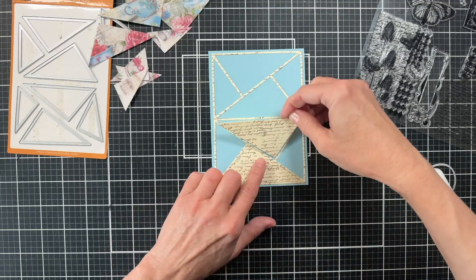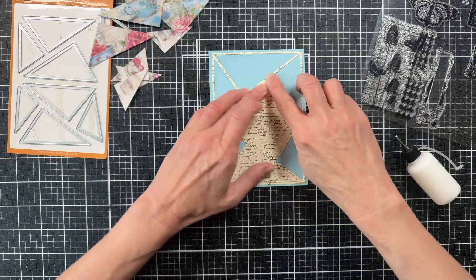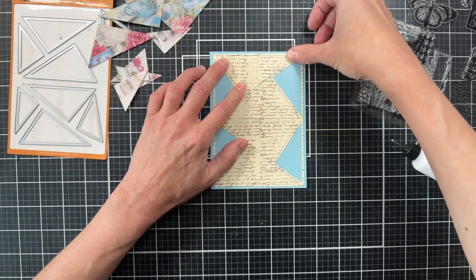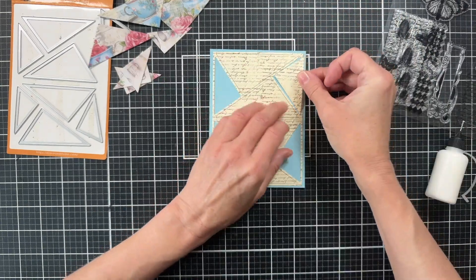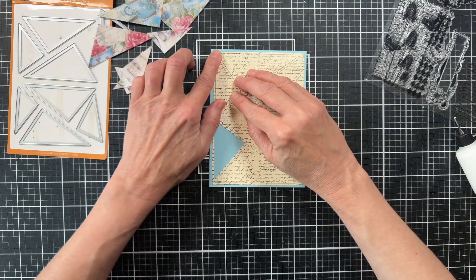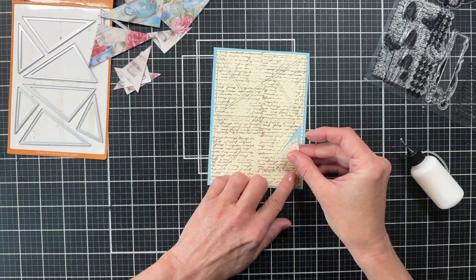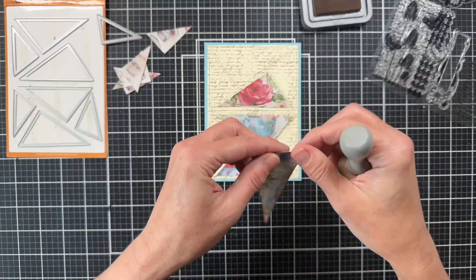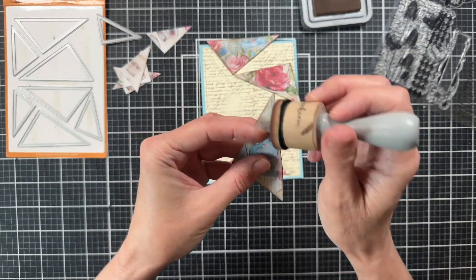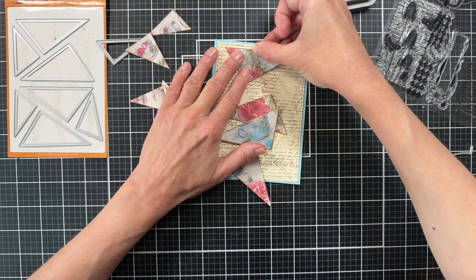I'm doing this one a little differently. If you've seen me create these cards before using this die — I've got several videos linked below — most of the time I put in different pieces of paper so it looks like a quilt. But today I wanted to just come back in with the pieces that are typically thrown away and use them for my background, then layer the different colored papers on top. I've gone ahead and used the smaller dies to cut out all the pieces that fit within the frame die and I'm adding those to their places.